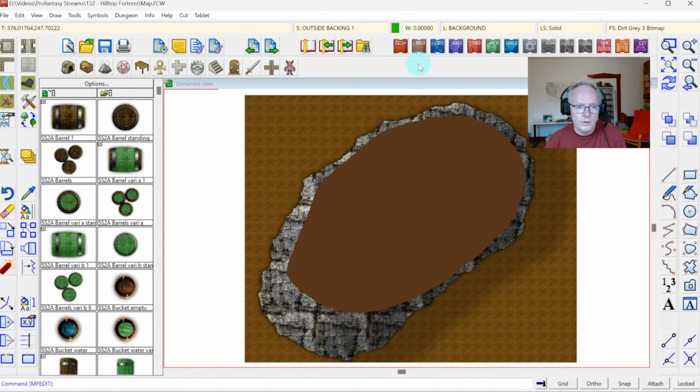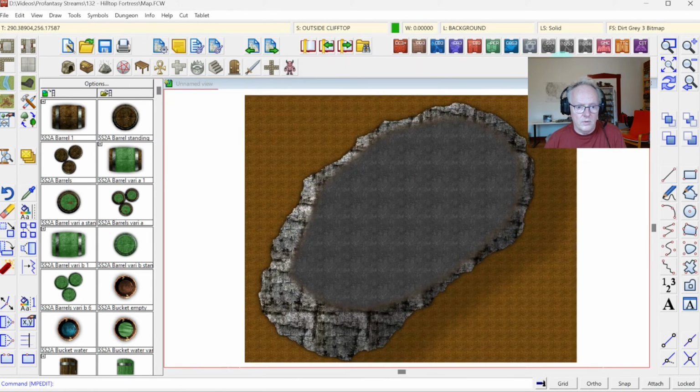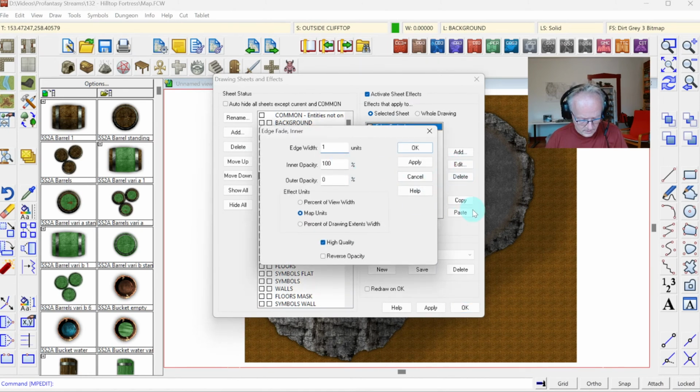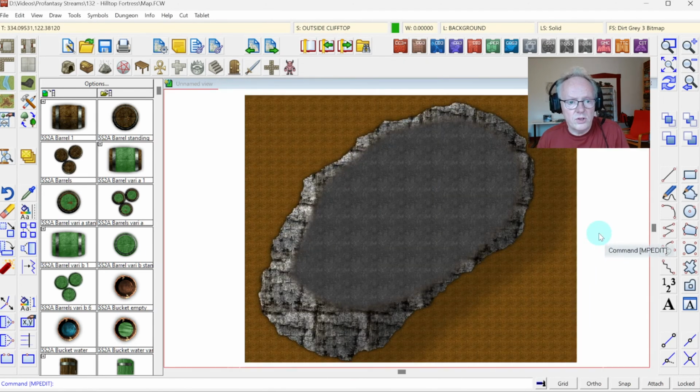What we do need though is the same edge fade effect, so it doesn't shine through at the edges. Paste. Oh, actually, yeah, it does shine through a little bit. So we do need to increase this a little bit. Let's see how this works. And that looks good enough.